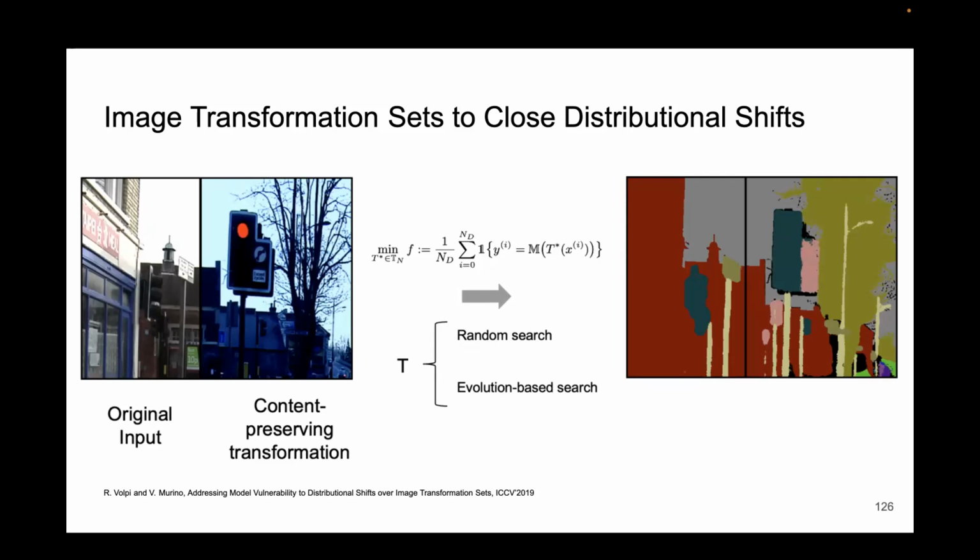In their work, they propose random search as well as evolution-based search to find the most optimal and ideal subset of those transformations from their predefined sets to optimize the overall loss as denoted above and achieve the best performance. And finally, from the results, such as the visualization on the right-hand side, you can see that they indeed succeeded in mitigating those ambiguous segmentation zones, such as the traffic light area.